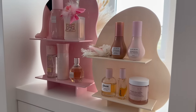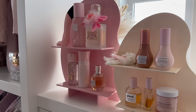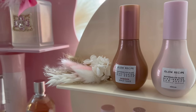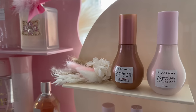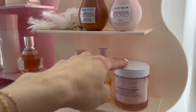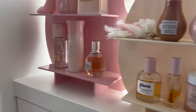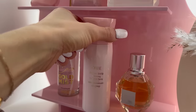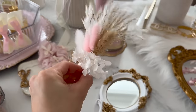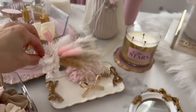I got these displays, which are perfect for putting stock, and I thought I could use it for products I want to try out. I've been reaching for the new Glow Recipe product that I got in PR the other day — it is so glowy and I'm going to use it today. It's perfect for summer. I also have some Pacifica — I got a massive haul from them and I can't wait to try their body care and skincare. I also bought Orbe the other day when I was getting my hair done, which is really nice. And I found these little pampas grass pieces — they're so pretty and actually really nice quality.